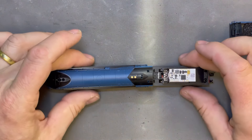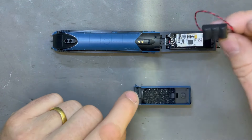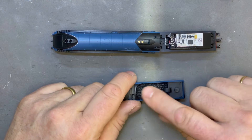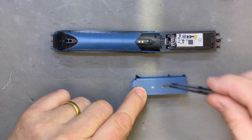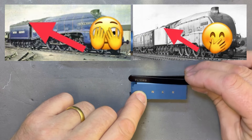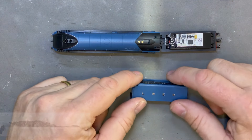Next thing we're going to do is open the stay-alive up and make it fit in this space. We need a little bit of help, and we're going to get that by creating a new coal area. Now this coal area is really quite low, and if you look at pictures of a lot of locos, you can see the coal heaped up high enough here. I've never seen the coal higher than the curved parts of the bodywork, so we're aiming at keeping the coal below that. I've seen models with coal higher than that but I don't really like it — it looks a bit daft. We're going to keep the coal lower than those hoops.